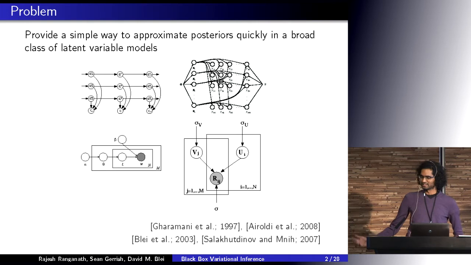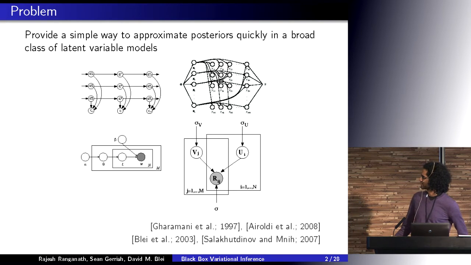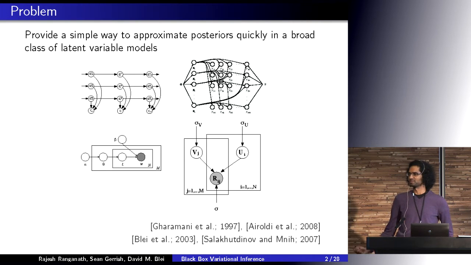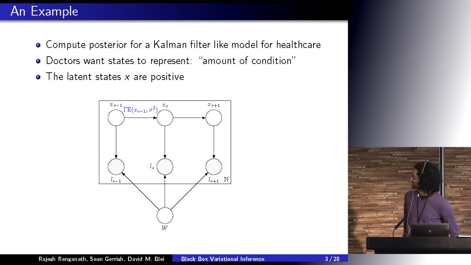In latent variable models, you try to model dependencies between some hidden state and your observations. These dependencies can range from network-style dependencies, to factor-based dependencies, or time-based dependencies. Given your latent variable model and your data, the problem you want to solve is to approximate the posterior distribution. That is, approximate the probability of the latent states given your observations. And this can be challenging. Let's look at a simple example.